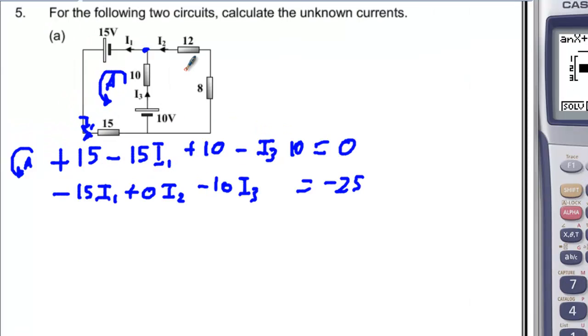To generate the second equation, we need to again decide which way we want to walk around the circuit. It doesn't really matter which way you walk around. You'll end up getting a positive or negative, but the final answer will be the same. So we start down here at the red dot, from the small side to the big side, from 0 volts to 10. So the first part of our equation is going to be gaining 10 volts, plus 10 volts. Then I'm going in the same direction as my loop, going up, same direction as my current, so I'm going to lose 10 I3.